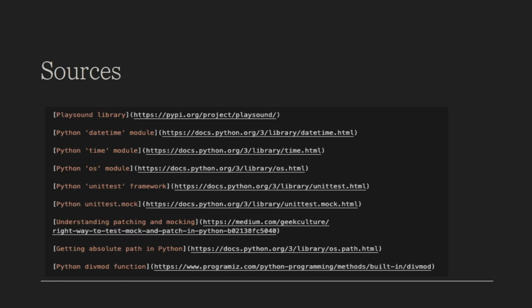So the sources I used were mainly the official documentation for the various modules afforded by Python, especially the unit test framework and the unit test mock library, because it took a while for me to wrap my head around that, because most of my testing is testing for user input. So I'd have to mock that. And just a variety of blog posts as well on the things that I struggled with at first, or issues that I ran into. For example, getting the absolute path in Python, which I ran into when I ran my bash script for the first time, and my bash script is not in my source directory. So yeah, et cetera.